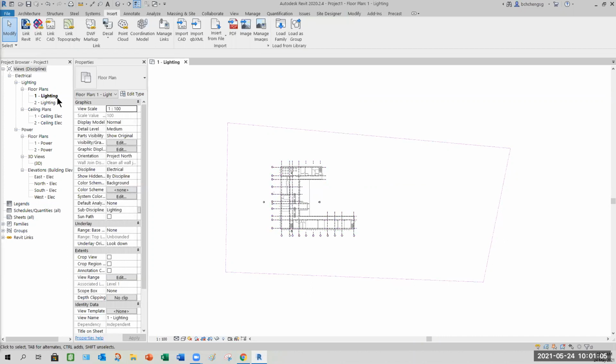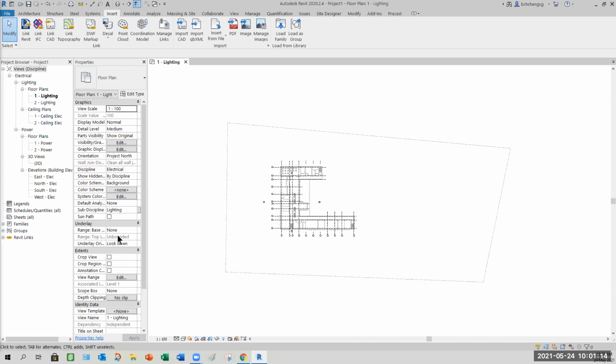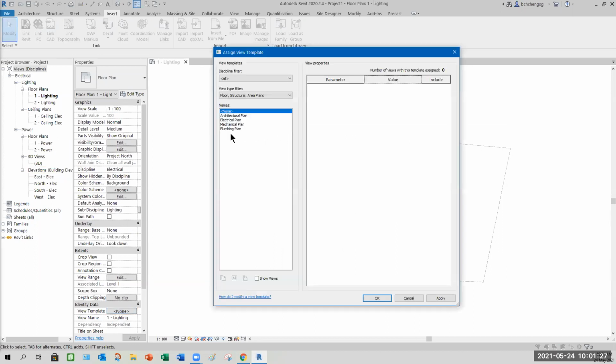Since I'm going to use our floor plan level 1, and of course this view we're going to change. If you are using what we call the view template, you need to create one lighting plan and one power plan. By default, these two are using what we call electrical, which is a bit confusing. So you just need to duplicate.